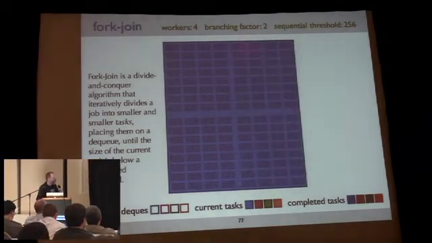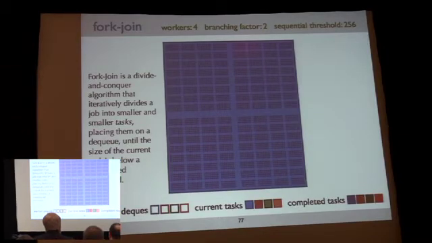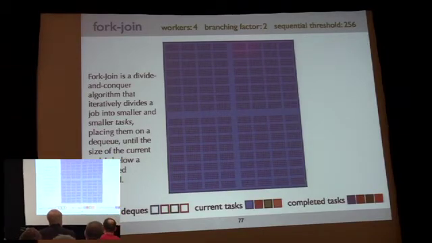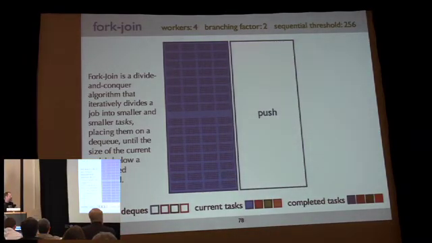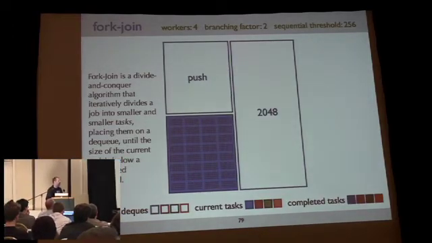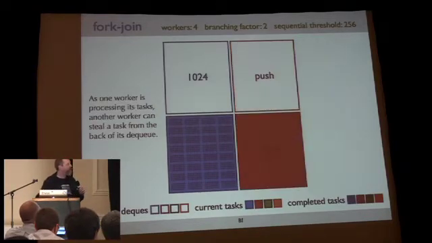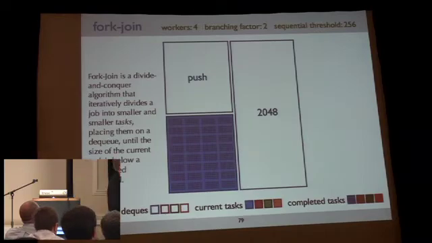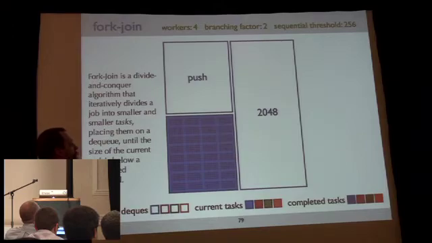So here we go. We have our original data set. This is the chunk of work it's doing. This is the current thread. We've got 4,096 values in it. The first thing it's going to do is split that in two and push half of it onto the deck. Then it's going to break the current task, again, in half, and continue to do that until it reaches below the sequential threshold we have there, which is 256 items. Once it reaches 256, it'll actually do its process. But in this case, it'll just keep breaking it down.